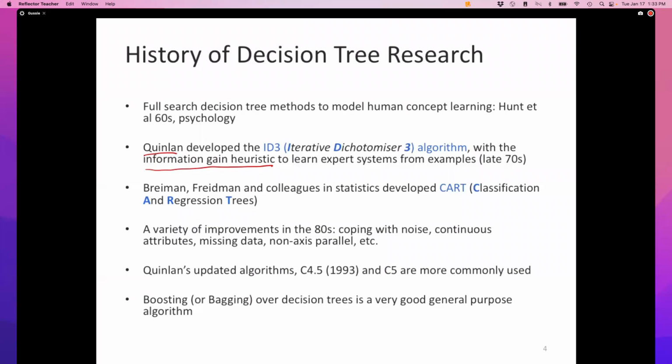I think after that, Quinlan had updated algorithms, C4.5, C5.0, and they are more commonly used. I think the libraries that implement machine learning algorithms today have these baked in, C4.5 and such things. Just last week, for the first time, my students and I came across this book called C4.5, written by Quinlan.